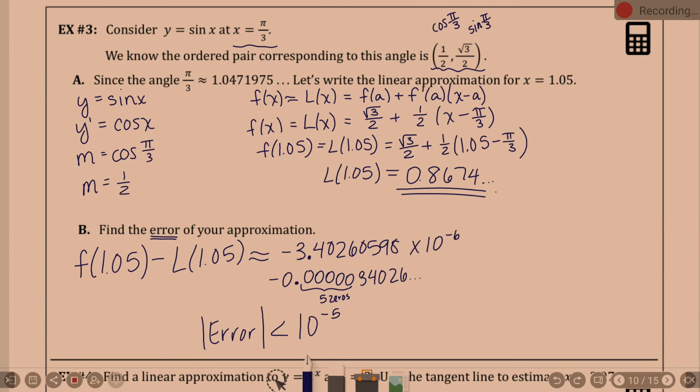I'm still not sure why this doesn't match up with my answer key, and it's really frustrating. What is your answer? It's negative 2.77 times 10 to the negative 6. Now, here's the deal. It's still 5 zeros. So am I still getting the same error answer? Mm-hmm. Which is why I just went with it. Could your calculator have been in degrees last year? I don't know. I'm going to circle that and look at it next period, because I don't understand why I'm off.